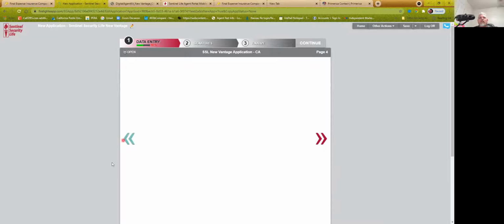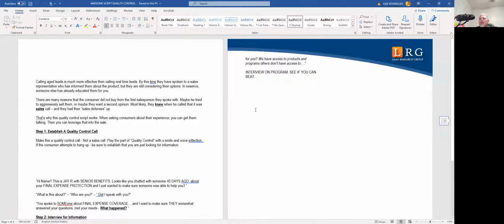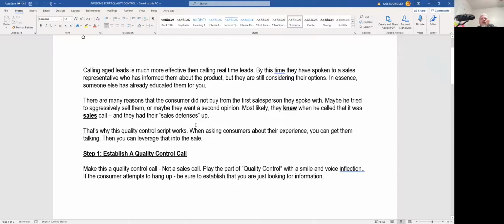and move on to something also that's very interesting. I'm going to have you look at what I have here on my desktop, and we are going to go to, okay, I found it, guys. Patience. So here is the script. I'm going to go ahead and change this so you could see the Word document. So here's the script. I don't know why it's showing 2 pages. I don't like that. Okay, let me see if I could do this. Yes, I can.